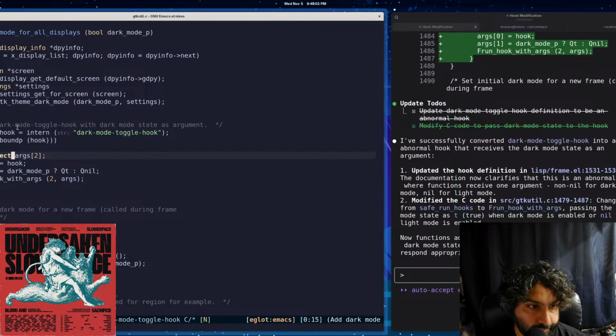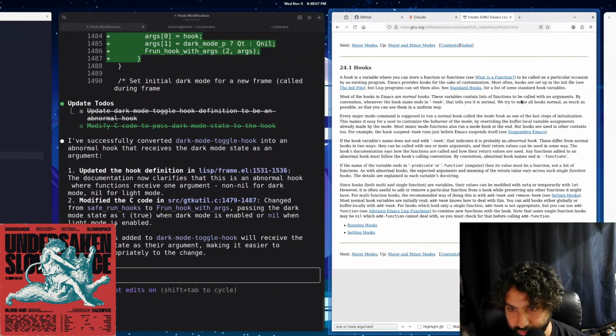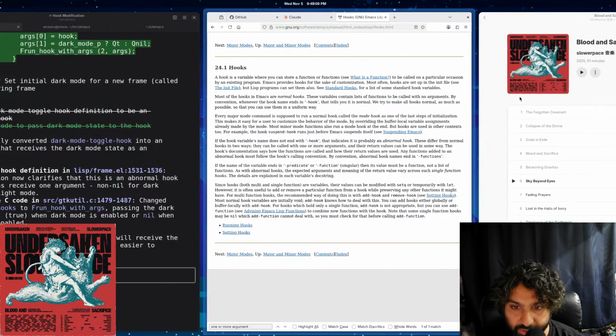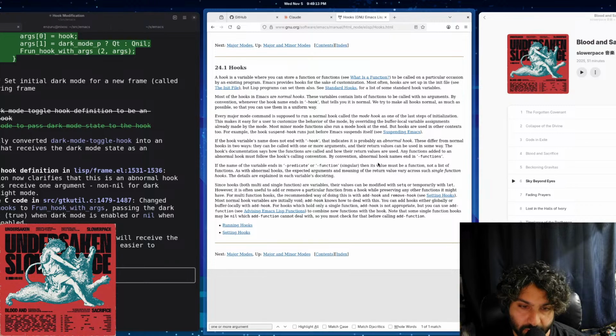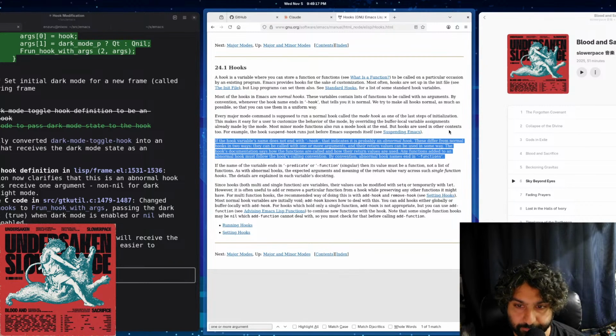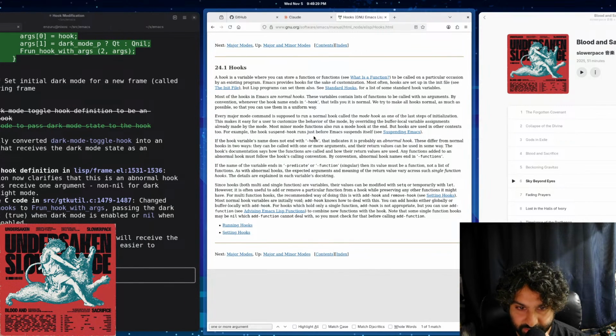Okay, I got it. Now remember when we read the documentation here, what did it say? It says it's probably an abnormal hook. That's interesting. We'll probably ask the maintainers about this, but if I need to not end in hook if it's an abnormal hook, yeah, I think we'll pick that up with the maintainers because it says that indicates it's probably an abnormal hook.